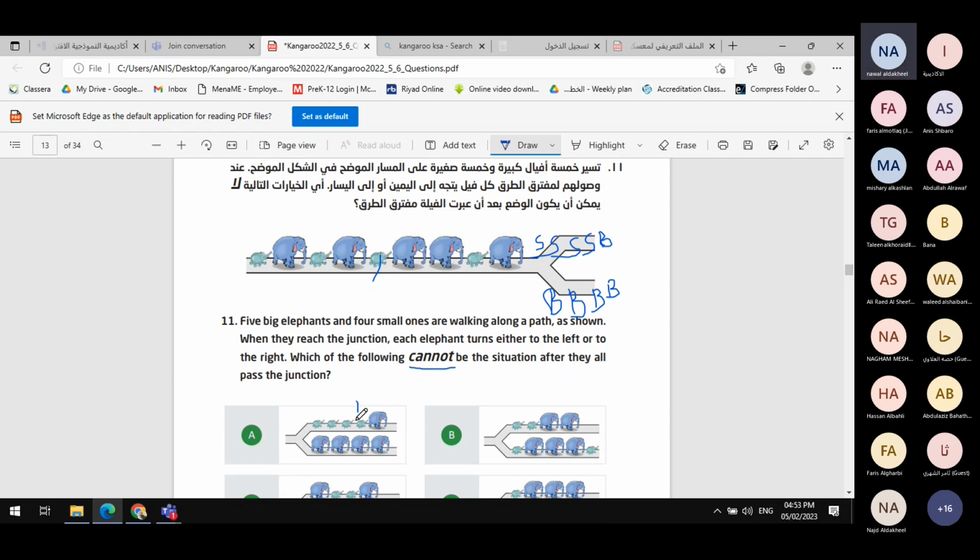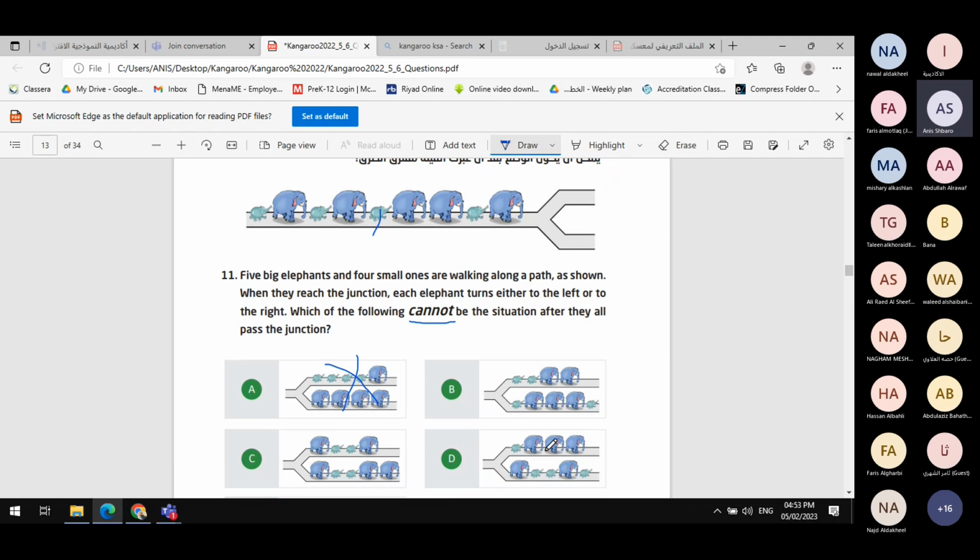Teacher, A is not the answer. Yes, of course. It's C, teacher. Excuse me, I understand it as left and right, not up and down. Is that okay? Oh yeah, it doesn't make a problem. Oh, okay, thank you. Welcome. So we're going to try the next. Who's going to try B?